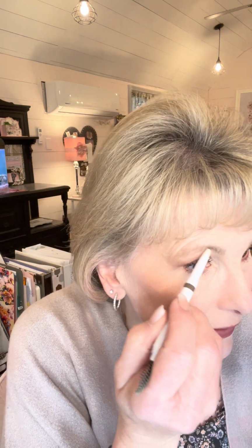Okay, so I have done my blush. Now I'm just coming back with my loose setting powder, and I'm running over and setting my look. I'm making sure I'm dusting off that excess. I want to check my eyebrows and see if I wiped them away, because they're so incredibly fair that I have to draw them on every day. That's why I do them off camera, because it takes me forever, because I just don't have enough to work with. Yeah, I did wipe it off. I've got to come back in and draw the color back onto them so you can actually see my eyebrows. So I'm going to do that with my pencil here. I'm just drawing the color back in.